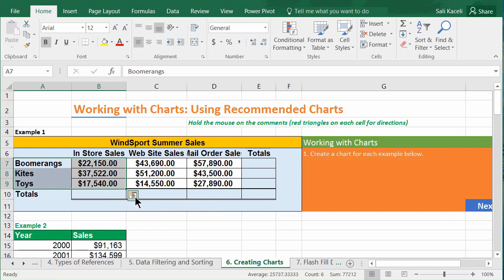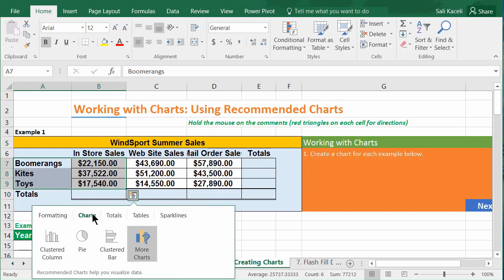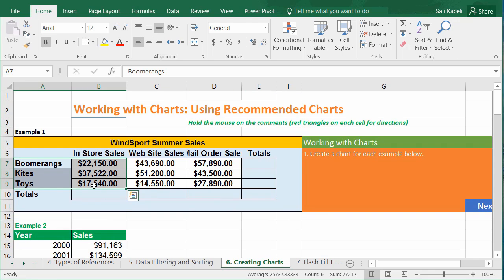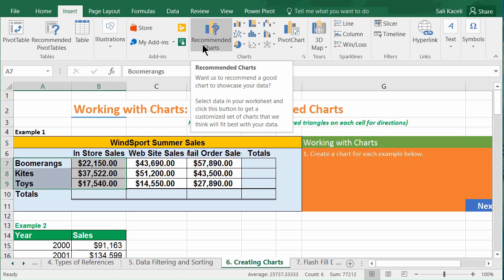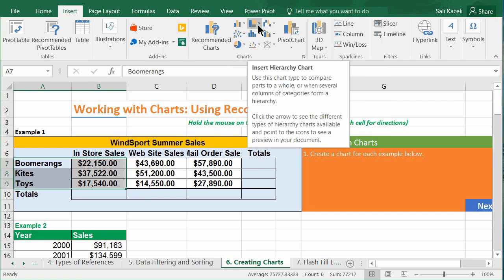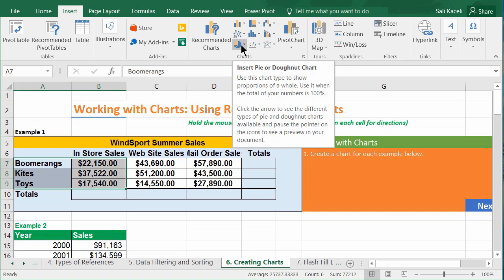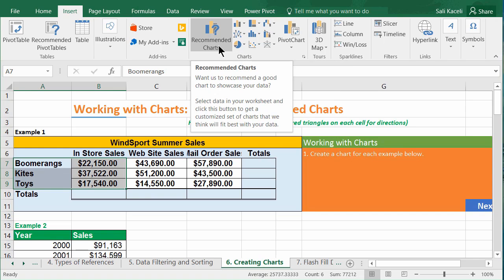Now, the option to create the chart, you can either use this option right here in the bottom under charts, the quick analysis tool that we saw from earlier, or the other option that serves as a better concept is by going here under the Insert tab and then choosing Recommended Charts. Notice there are all kinds of other charts here as well, such as column charts, hierarchy, pie charts, and so on. The idea is to use the right chart for the right type of data representation.